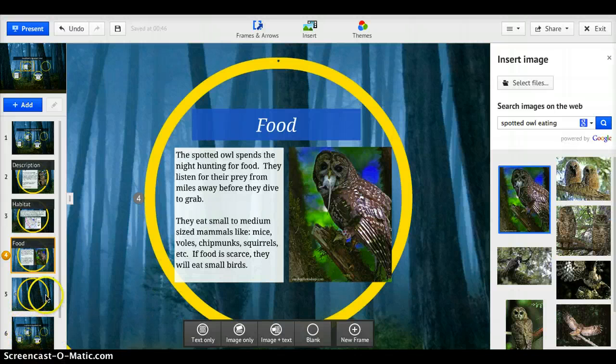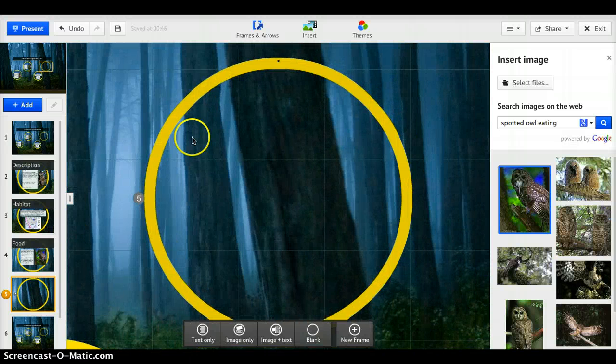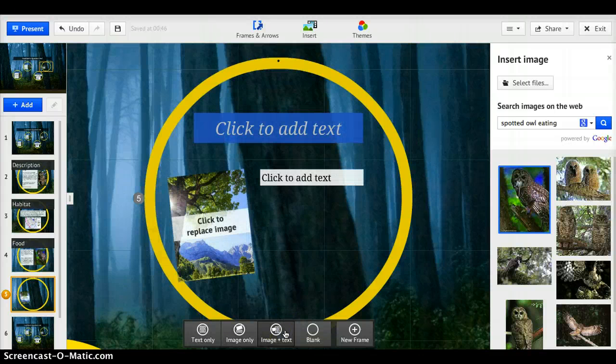All right, so I'm going to come over to the left. I'm going to click on the final category box frame here. And this is the one we added. So it doesn't look like the others, but that's okay. I know I want to have words, and I know I want to have pictures. So I'm going to click this one here. That would give you only a spot for words. This would give you a spot for only pictures. This would give you both. And it does look a little different, but that's okay.